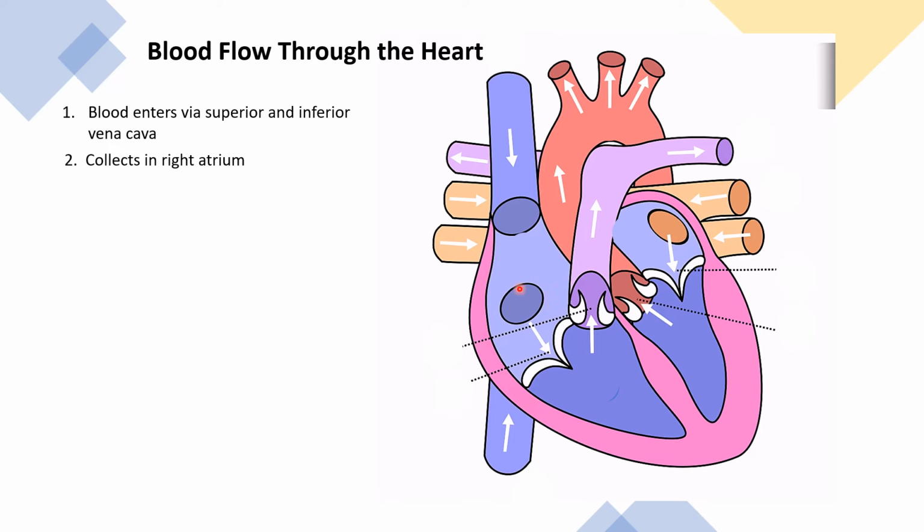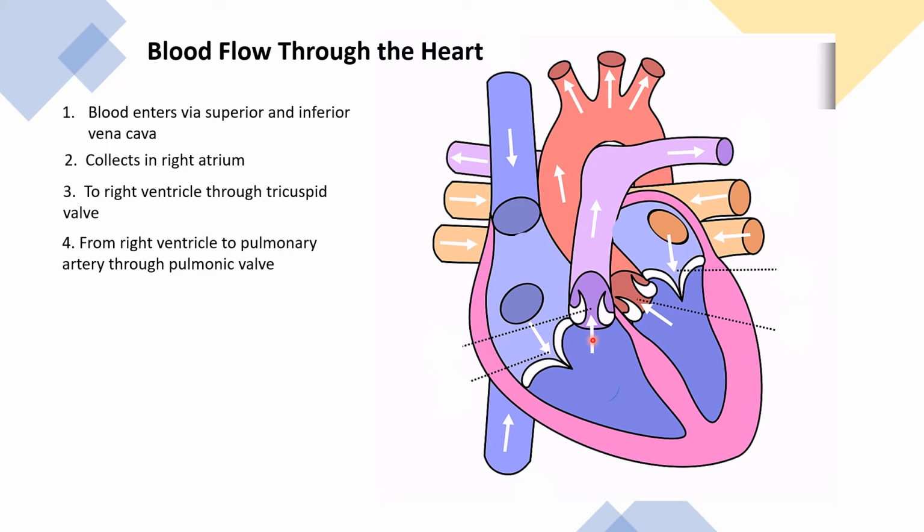The blood is then going to travel down through the tricuspid valve, this little valve here. In this image, it's hard to tell, but there's actually three leaflets on that valve, making it tricuspid, and it's going to collect in the right ventricle. So our blood is now here in the right ventricle, still deoxygenated. Nice blue deoxygenated blood. The heart's going to pump and it's going to push the blood out through the pulmonic valve, this one here, which is connected to the pulmonary artery.